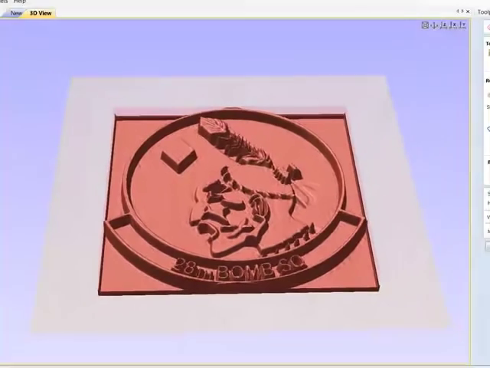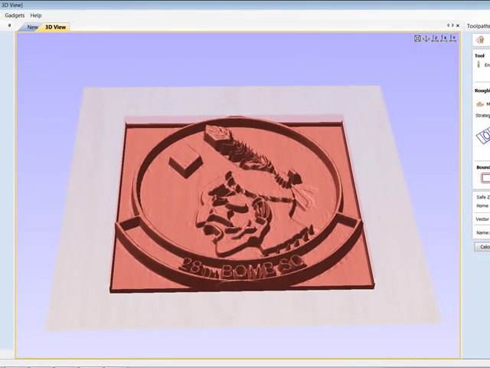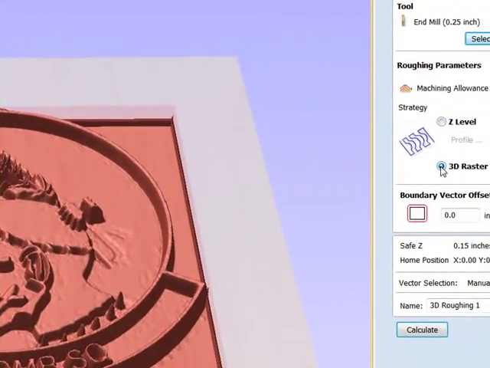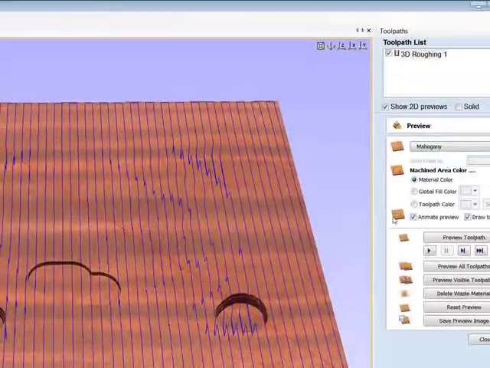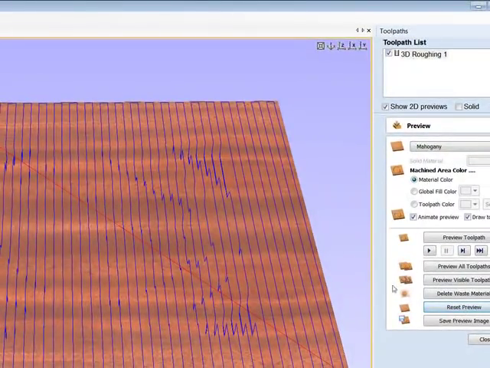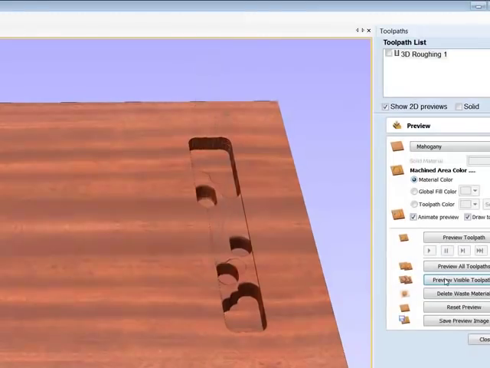Apply that, select it, and you can either 3D level it or Z level it or 3D raster it. Okay, I'll raster it along the Y. Calculate. It'll do its thing here. There it goes. I'll reset the preview from the previous one and then preview the visible toolpath.